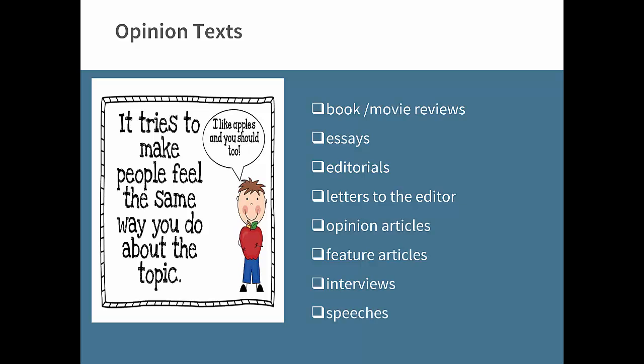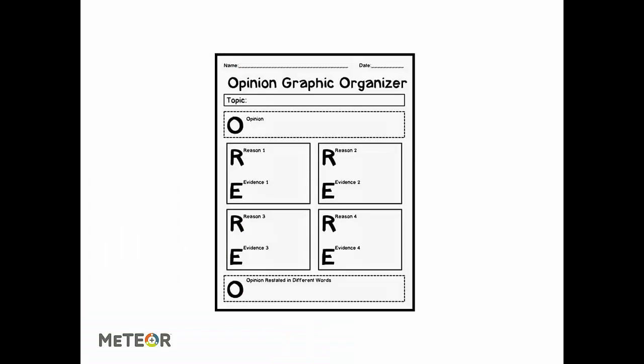The best way to teach opinion writing is to have students listen to or read examples of them together, and look for words, phrases, and techniques that help the writer persuade the listener. A simple graphic organizer, such as this one called the Oreo Graphic Organizer, can help students gather and organize their reasons and evidence to support an opinion or argument. Graphic organizers are a benefit to students in the beginning. However, as writers mature and become confident in their writing, they should internalize the patterns of organization that are most appropriate for their task or purpose.